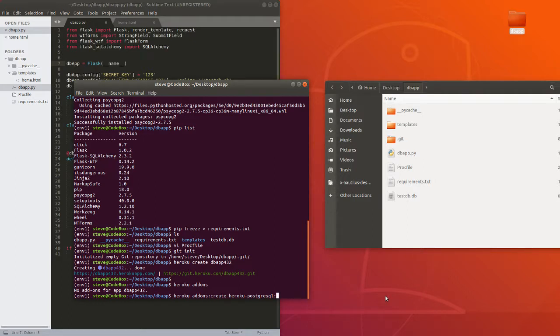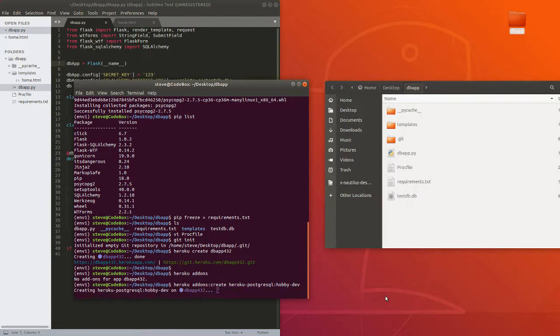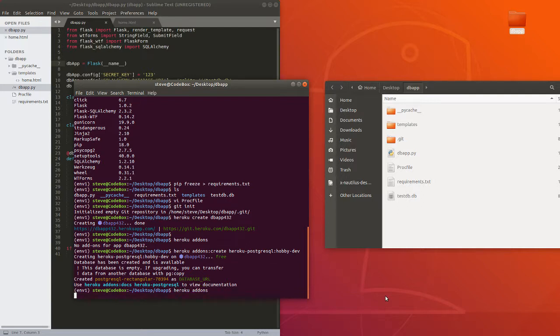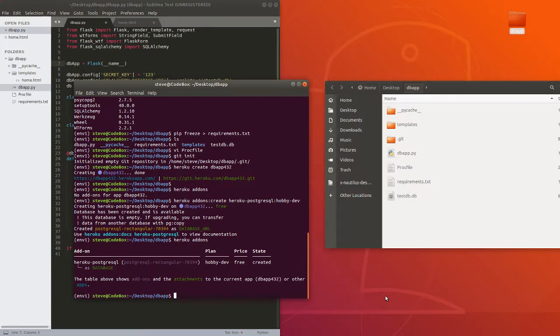And the specific plan we're going to use is just going to be hobby-dev, and that is the free one. It's trying to create it. Looks like it was created. We can confirm that it was created with heroku addons again. You can see now that we do have a Postgres database add-on set up with our application.